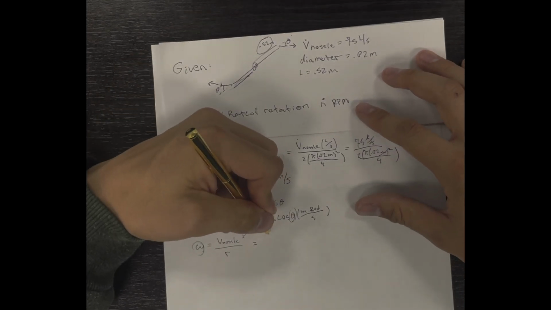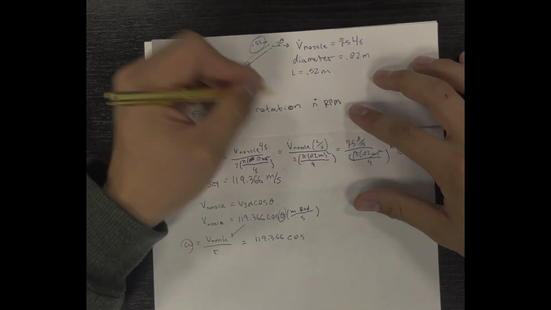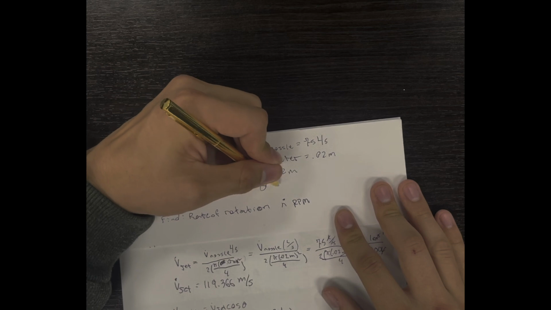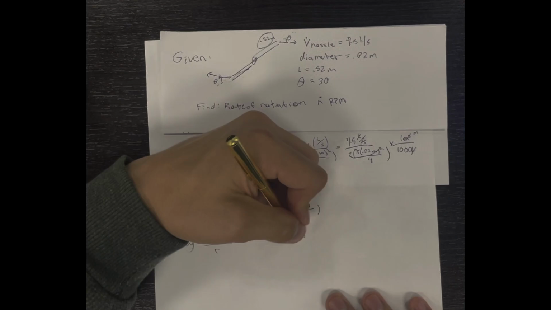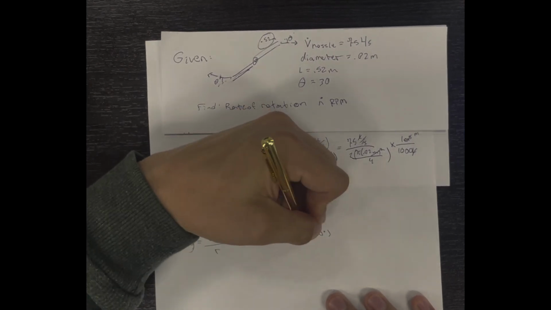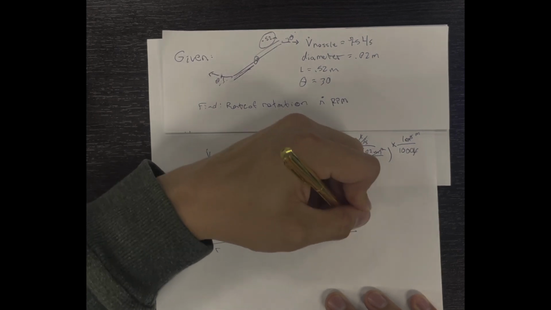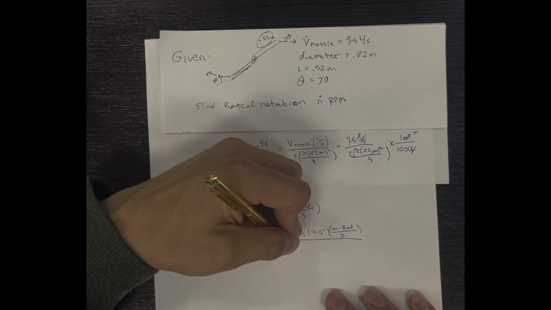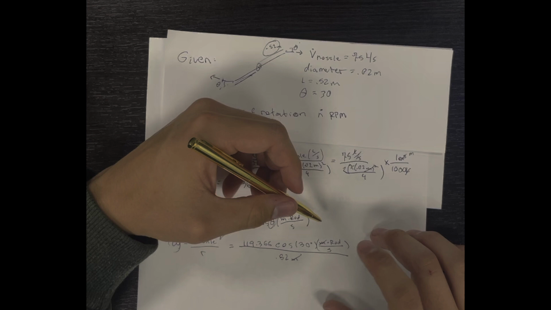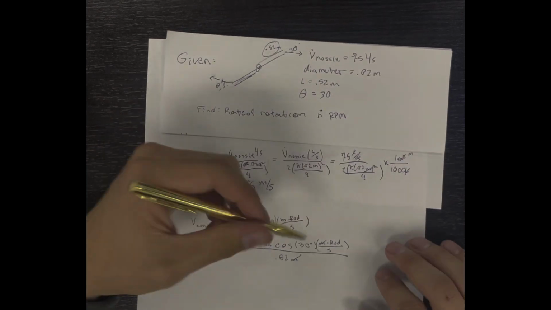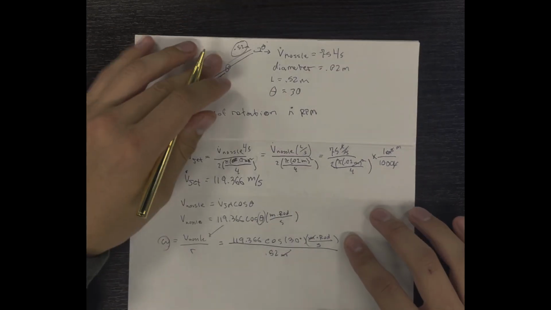Anyway, so our V nozzle is 119.366 cosine, and then I'm pretty sure the angle they want us to have is 30. Get my calculator out. Cosine of 30 degrees, and then M times RAD over S multiplied at the top. And then on the bottom, the R is 0.52 meters, which meters is right here as well, so it crosses out. I know this isn't a fraction over a fraction, but if you put them side by side, this would be on the top and this would be on the bottom, so it cancels out. It's kind of weird math. You kind of have to be really good at algebra at this point.